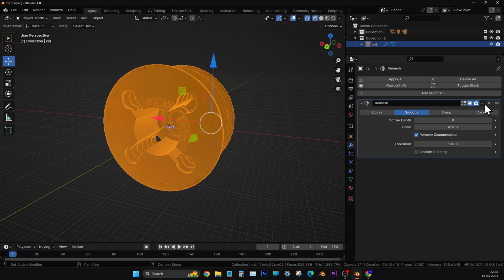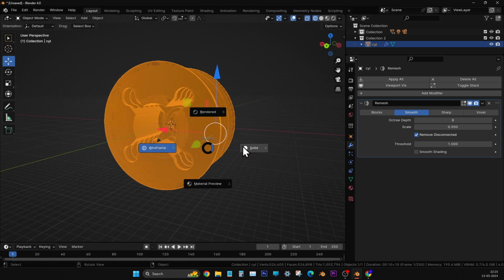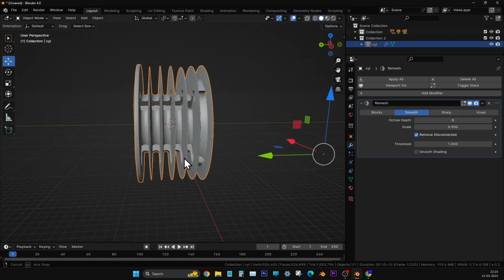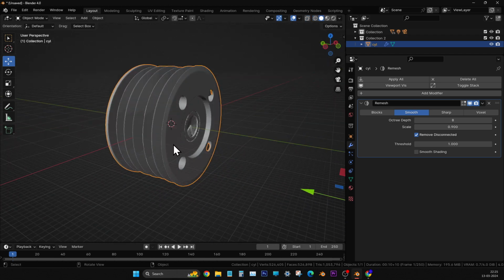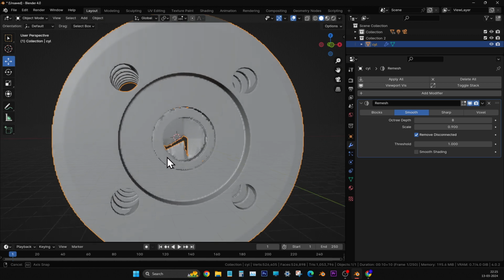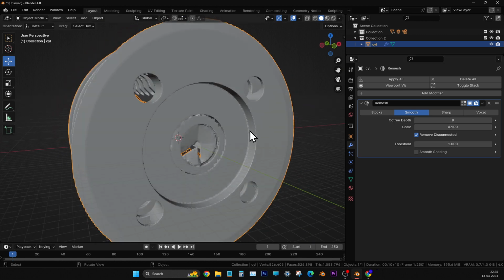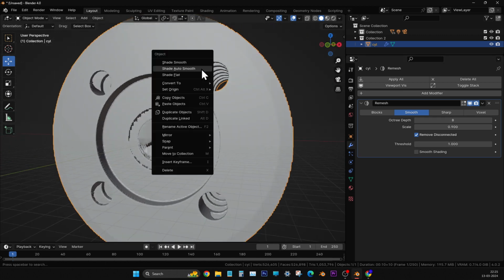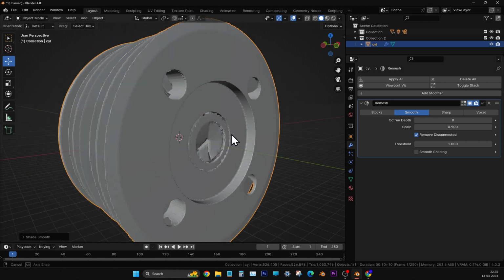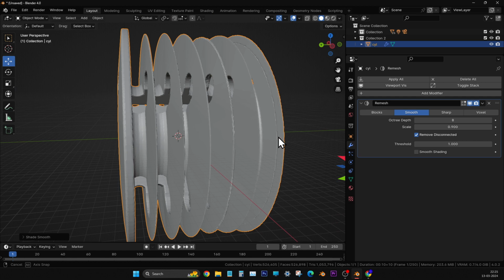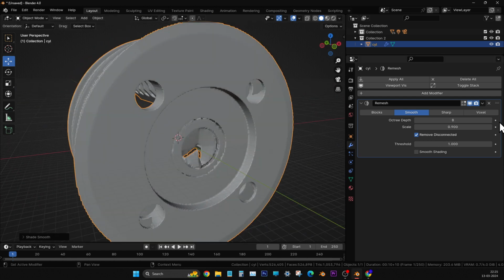Now we can just go to shade mode and see how it looks. Fine, better than before. Only thing is, we have to shade smooth. Okay. Now maybe we can increase it.